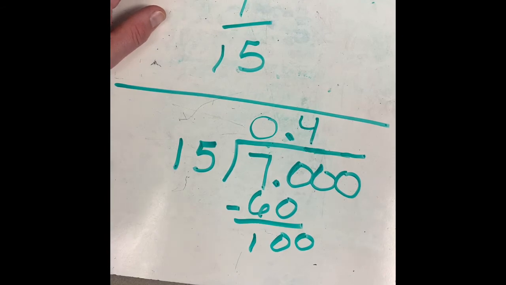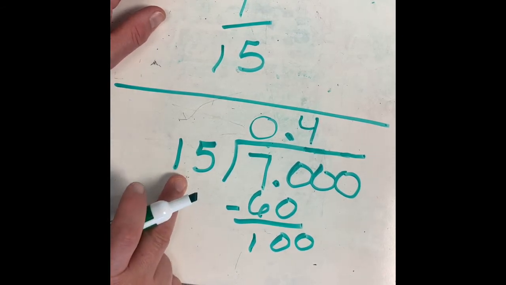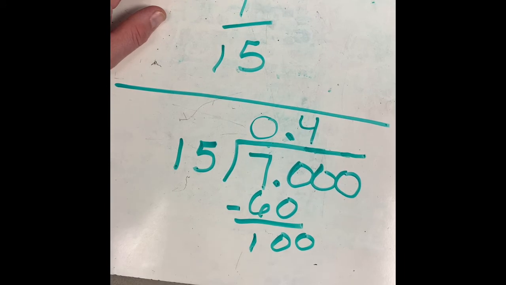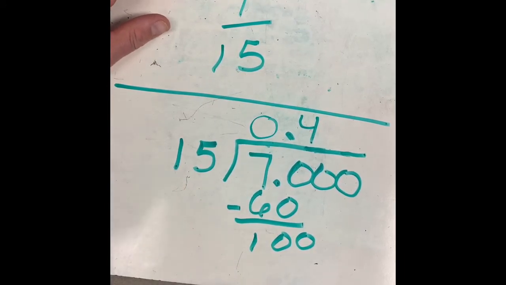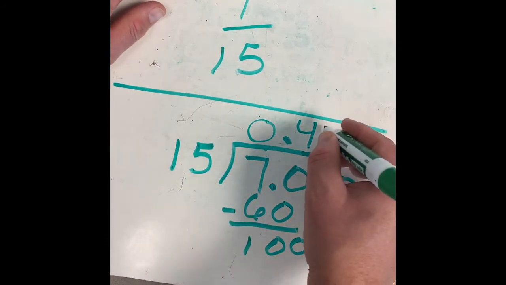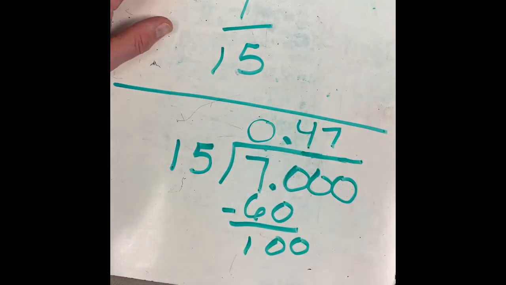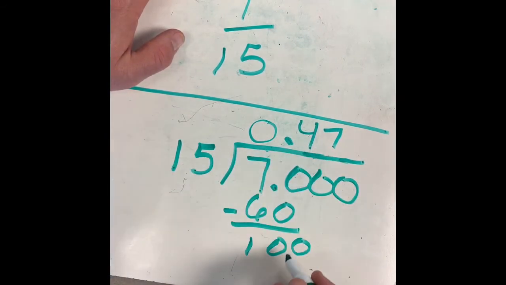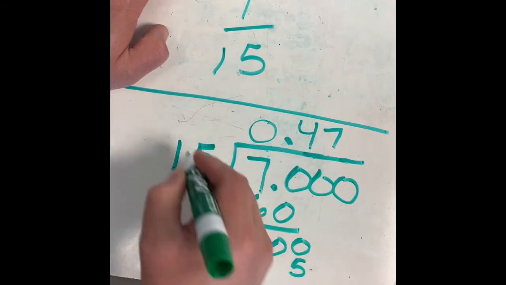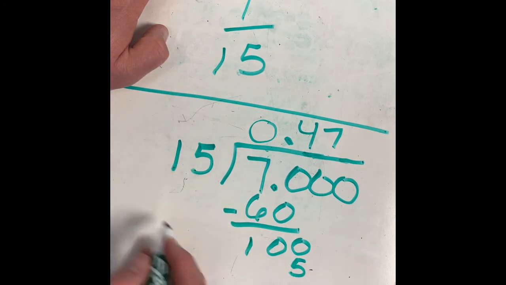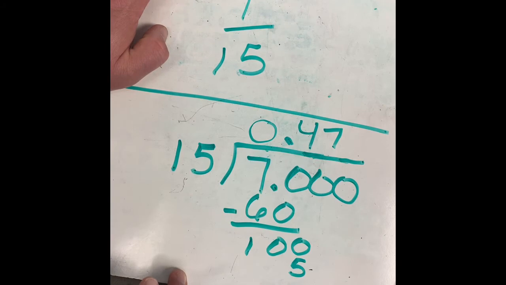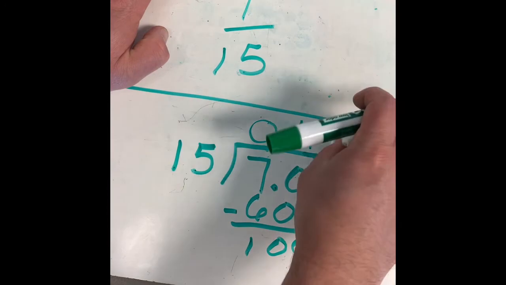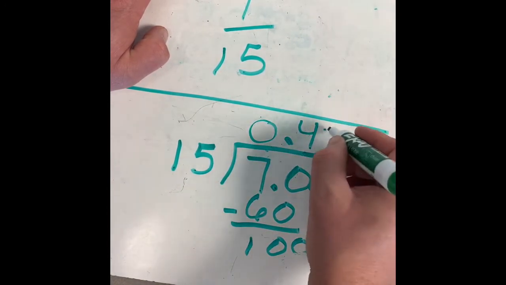So I have 100 here. Now, it's going to be somewhere between, if I were at 10 would go into 100 10 times, or I could take 20 out of 100 5 times. But we're going to go right in the middle. So I'm going to say 7, because 7.5 would be exactly halfway. 5 times 7 is 35. Carry our 3 up. Ooh, 1 times 7 is 7, plus 3 more makes 10, and that gives us 105, which is too big. We'll actually need to change this guy to a 6.